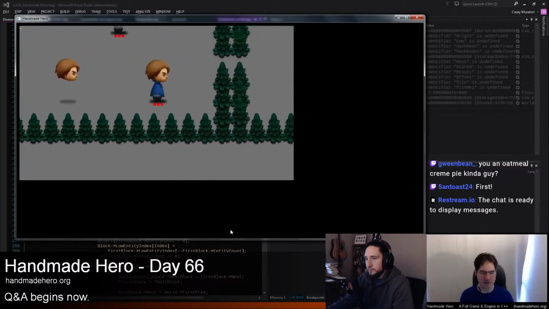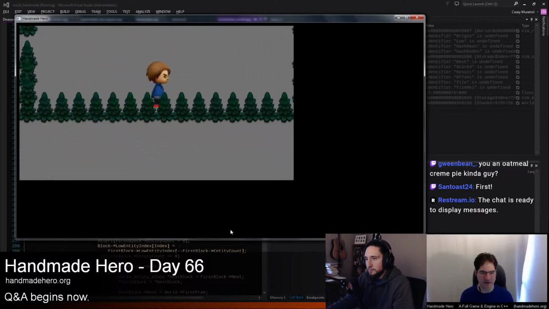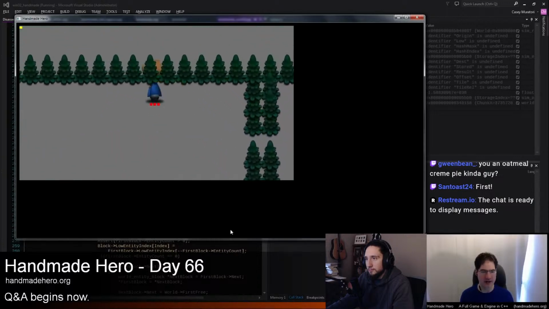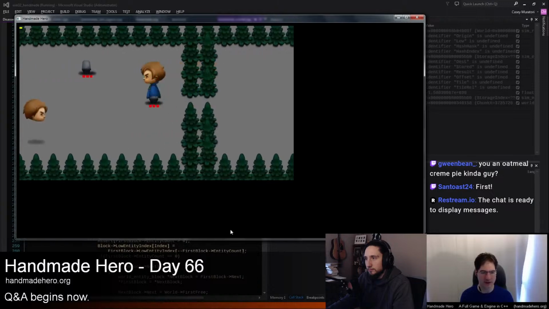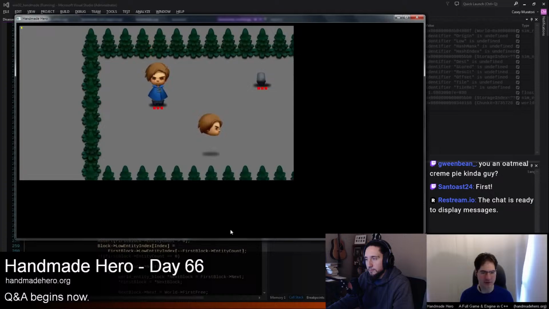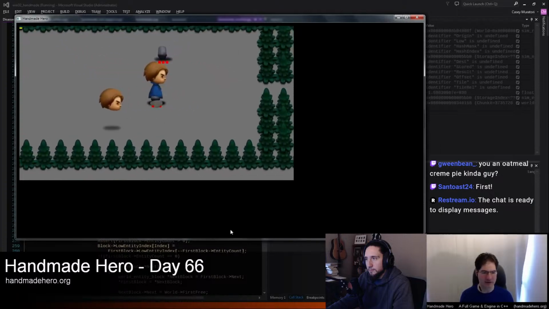The other thing we should probably do sometime soon is get this sorting stuff in there, because sorting wouldn't be too hard for us to do, and that way we'd actually pass in front of these entities instead of behind them. Right now, things are getting drawn in whatever order they were added to the sim, and so that's not particularly useful. We want to be able to sort them so that I should occlude those trees, not the other way around.